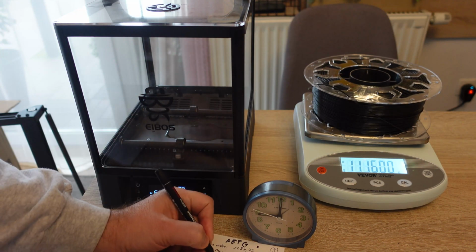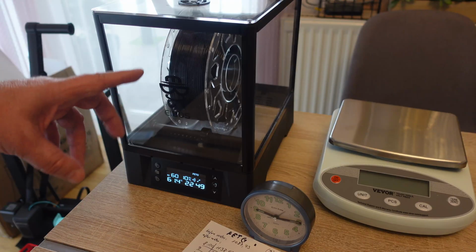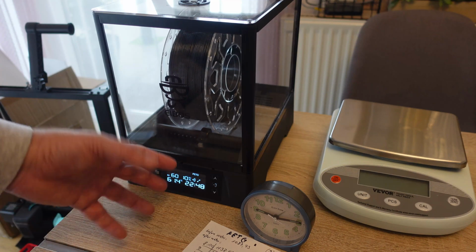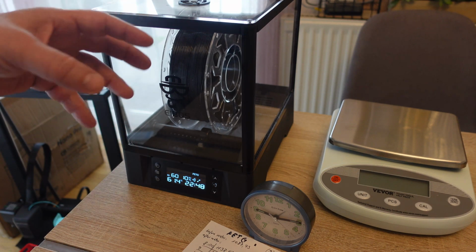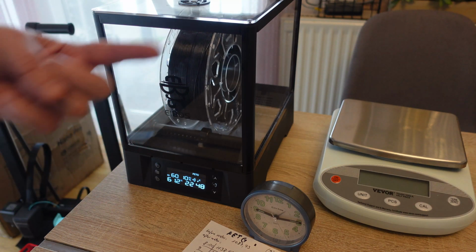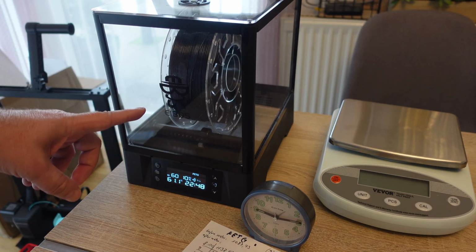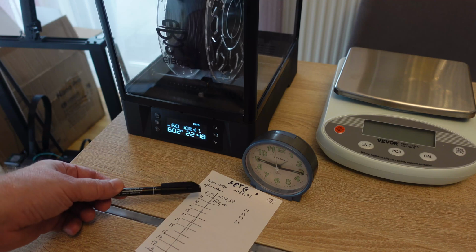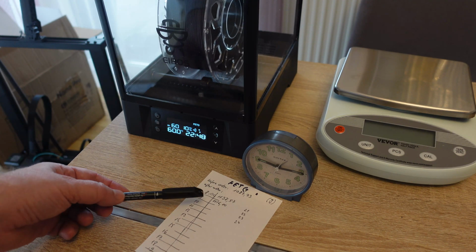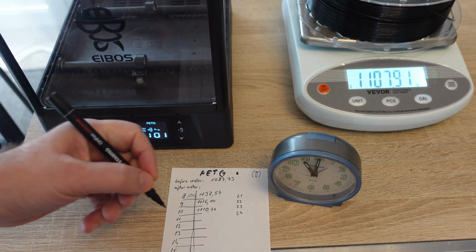Measuring after the first hour. These kinds of filament dryers, which act like a food dehydrator, this means they suck the air from the bottom, heat it up, and exhaust it on the top. They are better for a big amount of moisture. Those with the PTC heater, which circulates the air inside, are better with a lesser amount of moisture, but they use less energy. Quite a big drop in the weight after 1 hour, but I believe there was some water between the filaments inside, but we will see the graph at the end. After 3 hours.